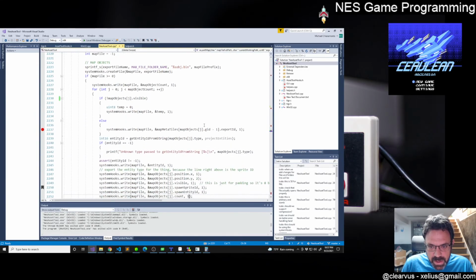When we write out the objects, I'll get entity ID from string. Okay, so it's using type for that. That's okay. So that was what I was looking for, get entity ID from string.